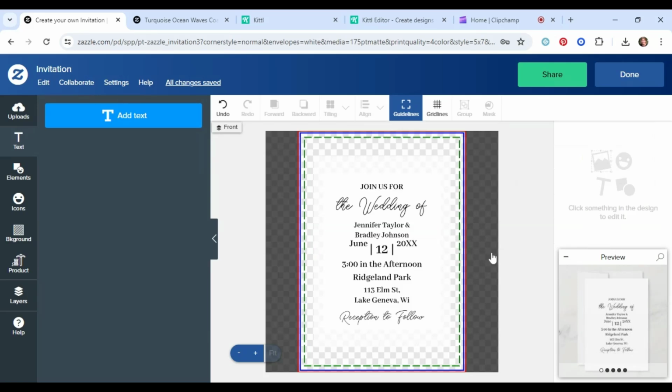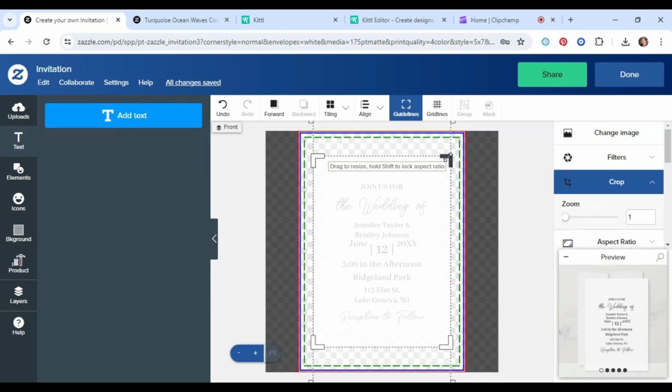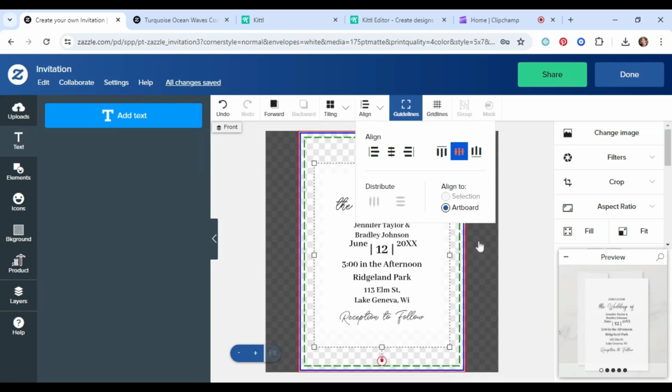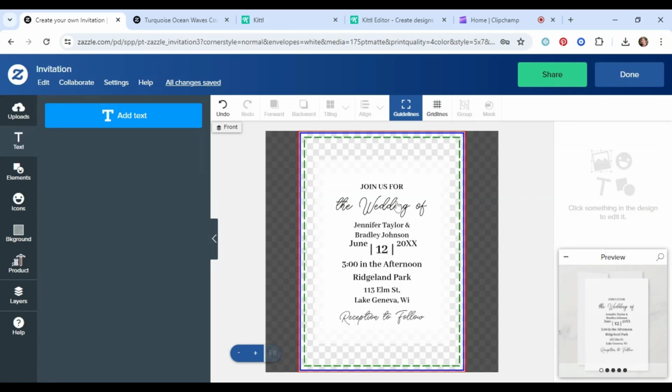I'm going to center the boxes back again. I'm going to crop this faded part a little bit and center it.